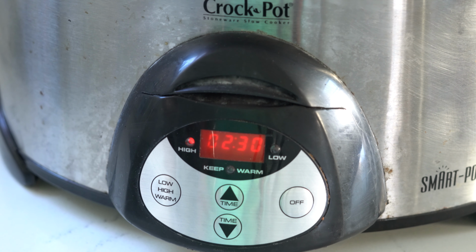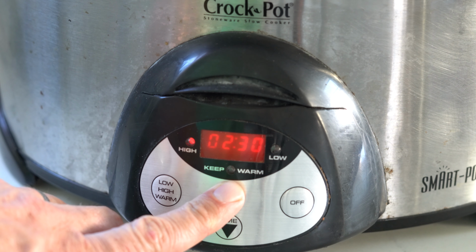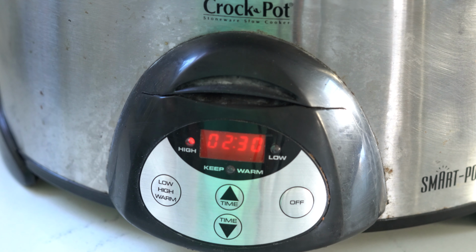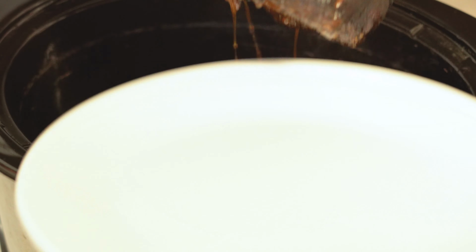Another 2.5 on high. I know some of you guys might be like, well, I thought we were going to slow cook this. Why are we doing it on high? Well, high in my particular crock pot, if you hit it with a temp gun, it's actually right around 222 degrees, so that's right where we want to be.